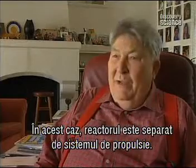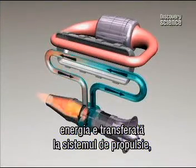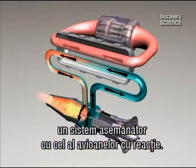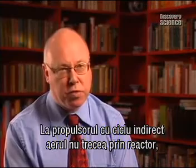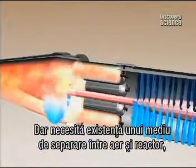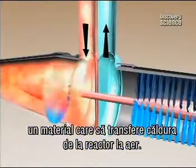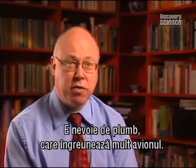The other approach was to have a reactor separate from the propulsion system, but on the airplane, of course, which would produce lots of energy, heat. Then that energy would be transferred from the reactor to a propulsion unit, a jet-like propulsion unit, through the use of hot liquid metals. The indirect cycle has the advantage that you avoid passing the air through the reactor. Therefore, you're going to avoid the problem of any irradiated materials exiting the plane. So what you have to do is to have some medium between the air and the hot reactor, some other substance that will pass from the hot reactor, taking heat, and transfer it to the air. But that means a lot of plumbing, and it's very heavy, and it's difficult for an aircraft.